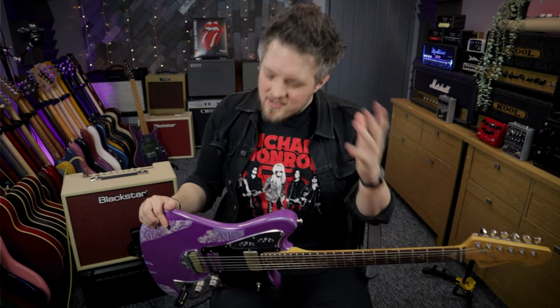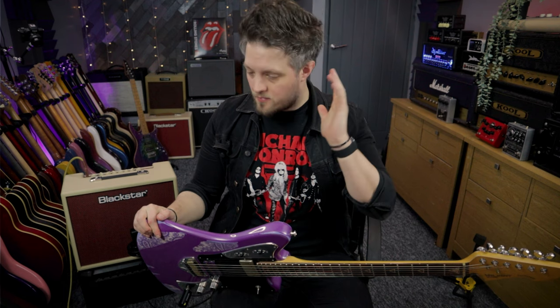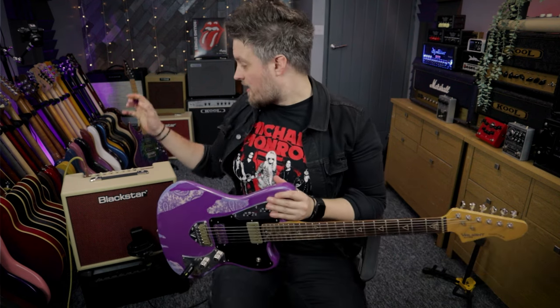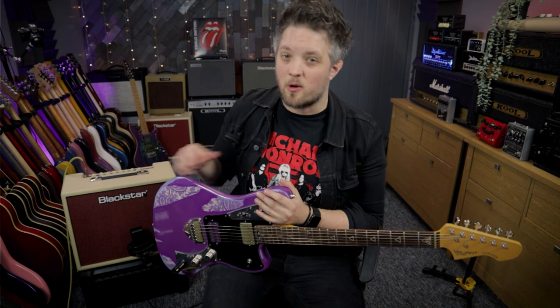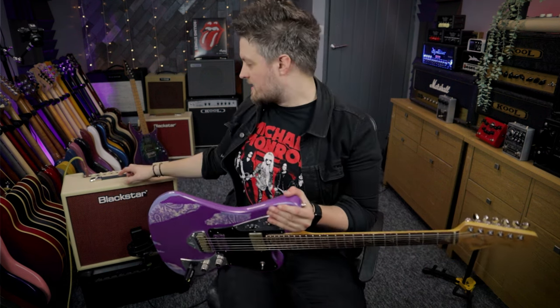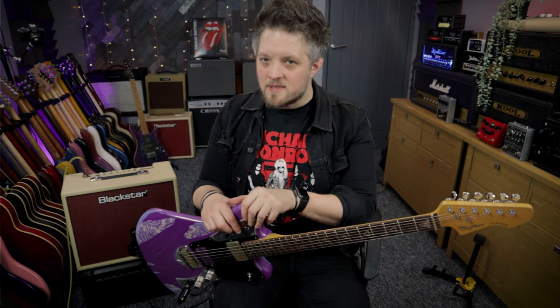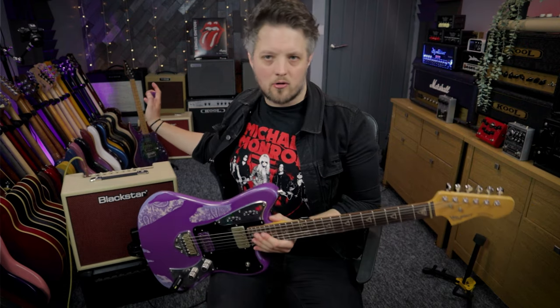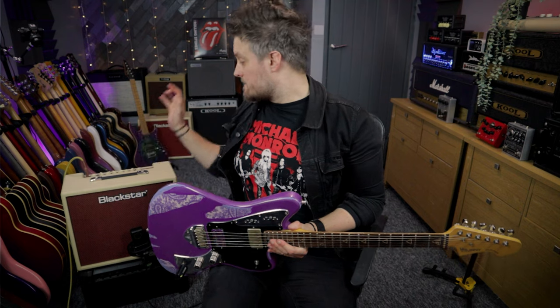Now, the noise could be an issue. What you could do is run a noise gate in the effects loop. That will trim all of that out. I'm going to assume that what's happening here is I'm just really pushing the preamp of this probably a little bit too hard. I mean, it has the gain range, so it's obviously designed with that in mind. But you can tame some of that noise with a noise gate or a noise suppressor in the loop of the amp as well. That would trim it out nicely.